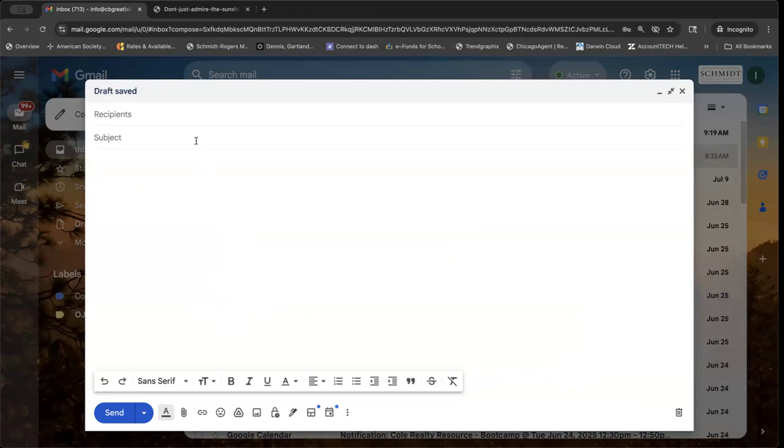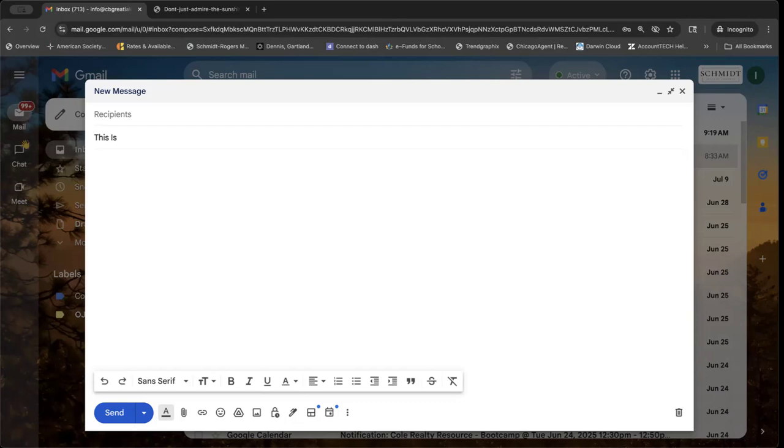You can do the subject. It will bring the subject over. The only thing a template won't do is save your recipients. So unfortunately, you can't save a template like, hey, I send the same email to the same 3 people every month. You can save the subject and the body of the email, but you can't save the recipients. So you'll have to put in your group or put in the recipients every single time that you compose that.